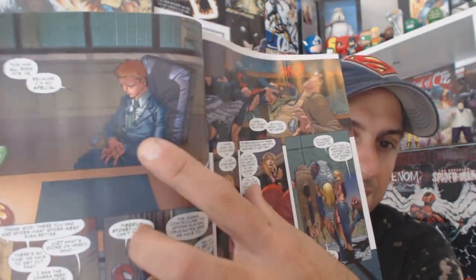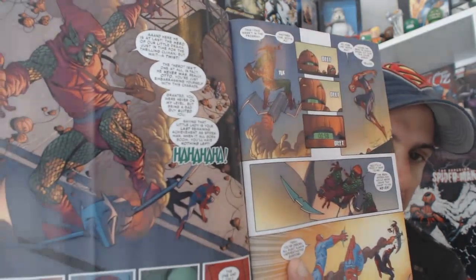And he winds up curing Menace, which is a spoiler. You get to see something going on with Normie, which I thought was one of the best things in the issue. Something is not normal with him. He's messed up in the head, okay? Then this whole thing takes place on a rooftop, trying to save Anna Maria. You get to see that in this issue, and now the ultimate battle happens, and you find out the identity of the Green Goblin.